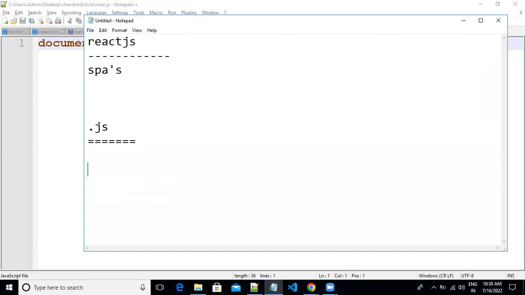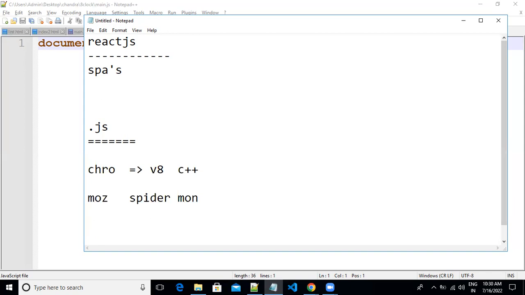For example, if you are using Chrome, what is the engine of Chrome? V8 is the engine for the Chrome browser, and it is built with the help of the C++ programming language. If I'm using Mozilla Firefox, what is the engine for that? We have the engine called SpiderMonkey. With the help of SpiderMonkey, you can execute your programming.